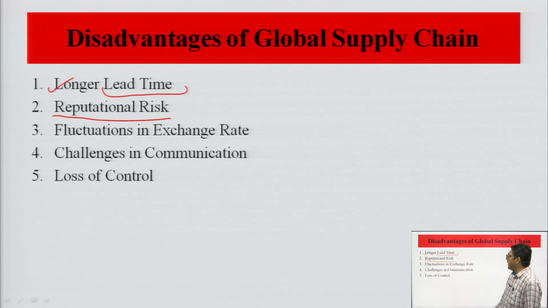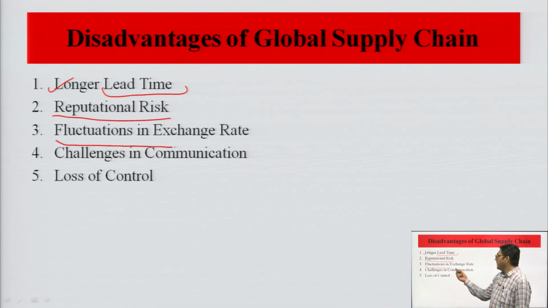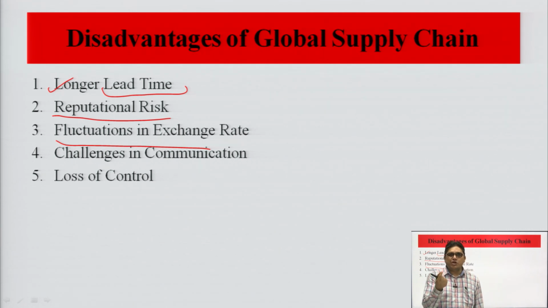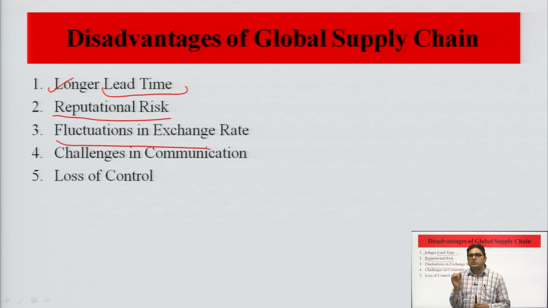Next, it is about the fluctuation in exchange rate. Exchange rate is the rate at which you exchange your currency with the currency of another country. You are going to exchange your rupee with the dollar, the dirham, the real, the rupiah, or several other currencies across the world. So, this exchange rate does not remain the same, it changes every second.